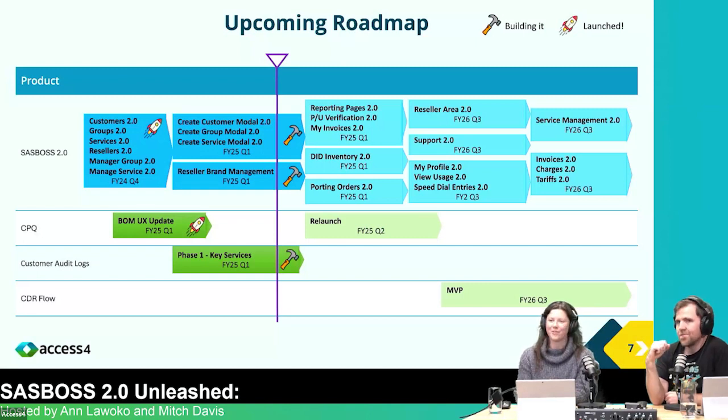So some people, when you land in there, whether you have the premium or not, it is quite blank, and what do I do? I'm maybe not used to selling voice very much. Correct. If voice is a very new product to you, if Access 4 is a new product to you, it can be quite daunting to know where to start. So that is something that we are investigating, different ways that can happen. The person who's new to selling voice isn't probably going to quote the same way as someone who's sold voice for the past few years. They're two very different personas from that perspective as well. So how do we address that market as well?